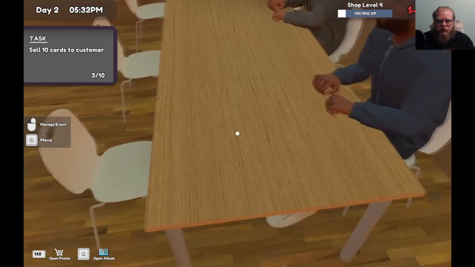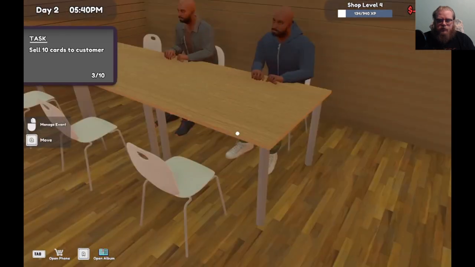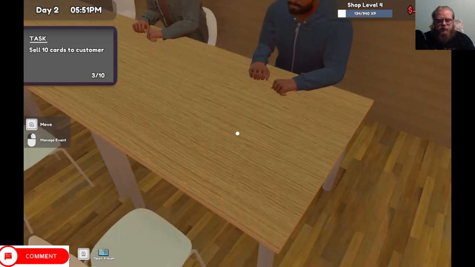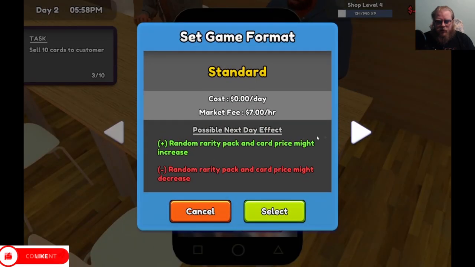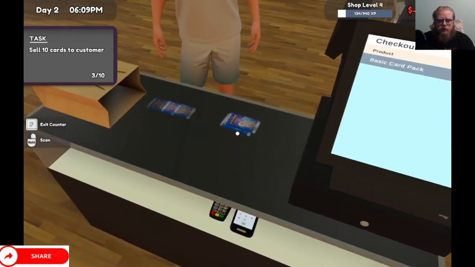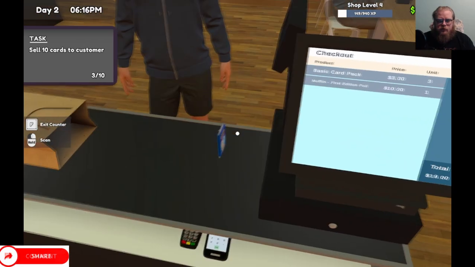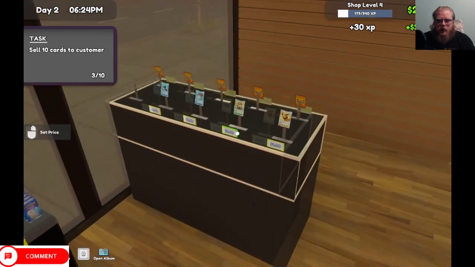Y'all play with each other. All right, so we are definitely in the negative. What other events? I only do one right now. Good to go. Hey, and we're in the positive again.